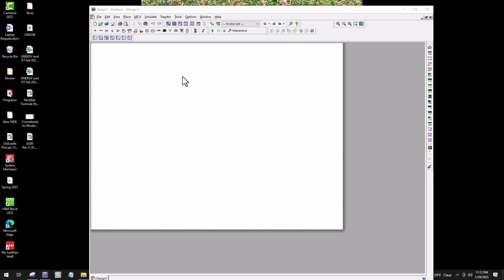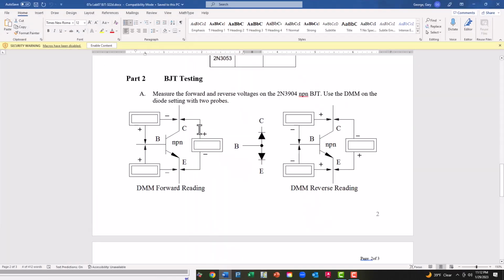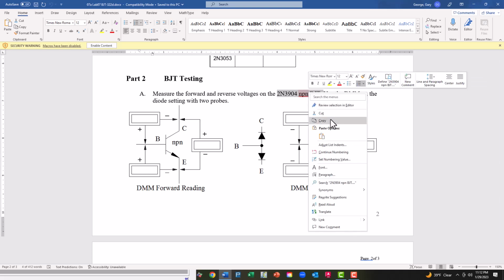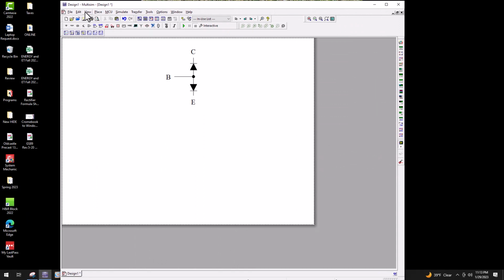Here we are at Multisim, and let me go ahead and paste something in here so we can remember what we're doing. All right, there's our internal diagram. Let's go ahead, and I'm going to go back to the lab and copy and paste something here, so we remember what transistor we're using. And we're going to place text, and I'm going to paste it, and let's make it bigger. So we're using the NPN transistors.